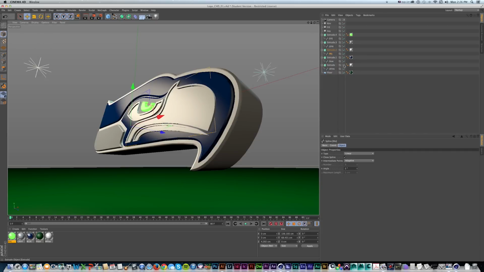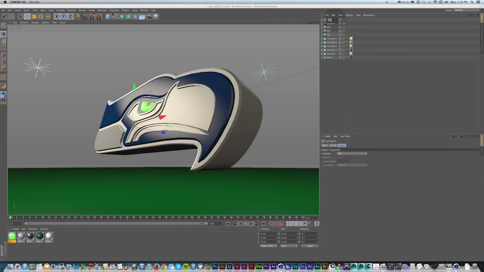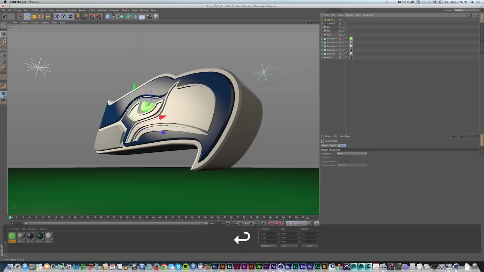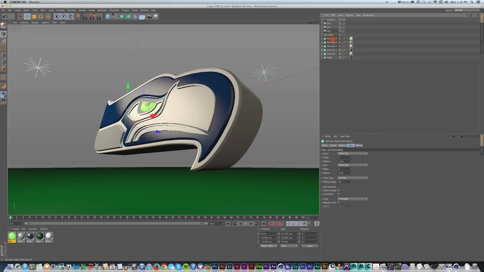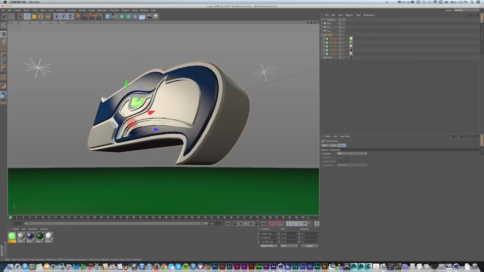So the last couple things I want to do in Cinema 4D: we have all these parts, and ultimately we're going to want to animate this. So I'm going to put all of it into a null. I'm going to create Object, Null, call this Logo, drop this down, and put all of our extrudes into that null. So then when we move it around, we move our whole logo.